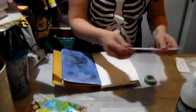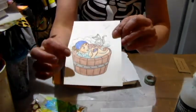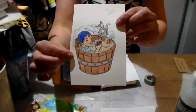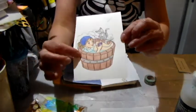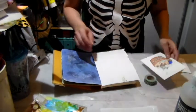It's with this new image from the East Wind. I love her, she's so cute. I've colored her with Copics, and this part here is done with coloring pencils. And I've actually used a blending pen that I purchased at Michael's, and it actually works quite well. So I was really happy with the result.